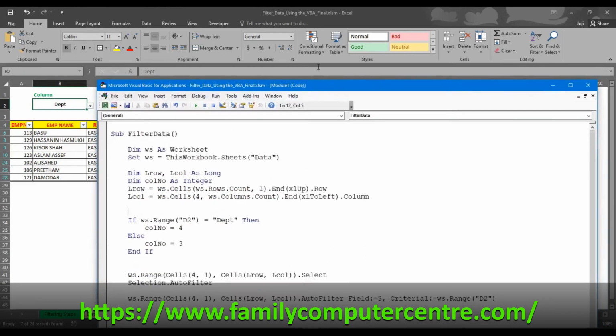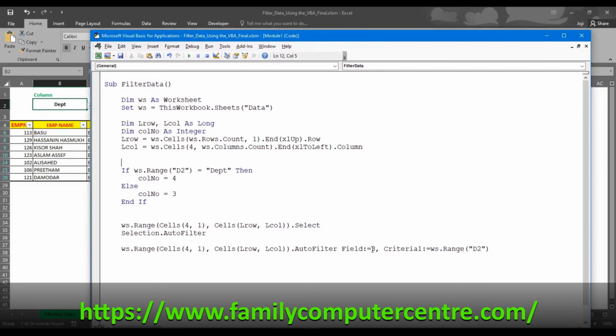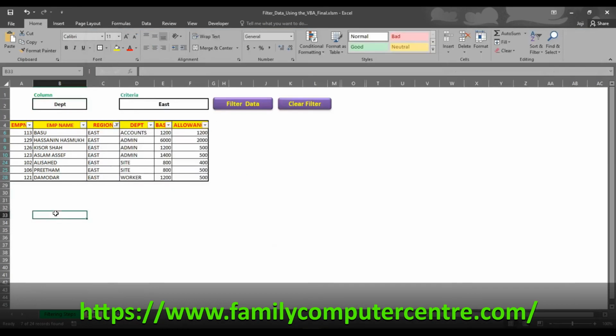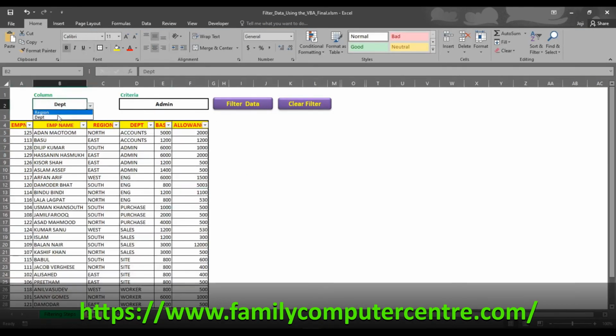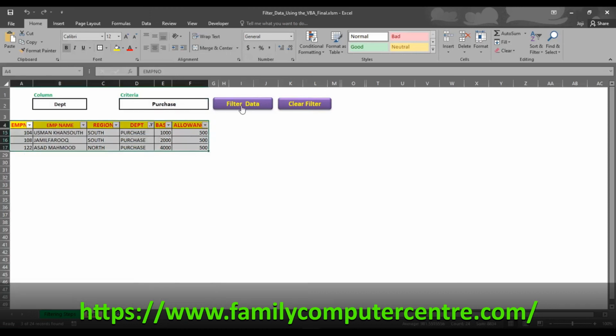Instead of manually specifying the column number, I'm just giving col number, and criteria remains the same. Now if I choose department and purchase, and click filter, it gives me department purchase. If I choose region and west, it gives me region west. That's how it works.